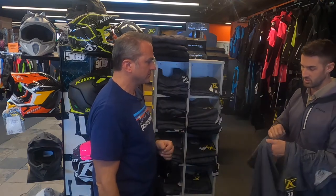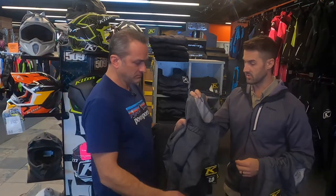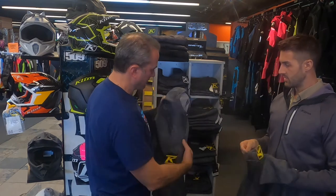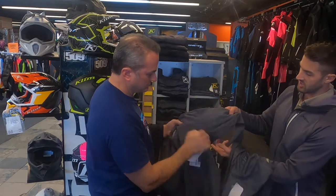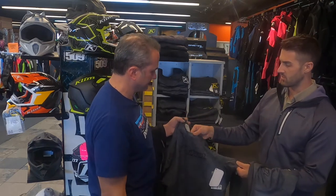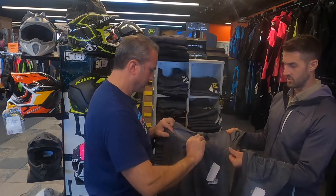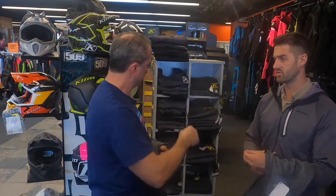And then you jump up to a 2.0. You can notice on the inside of the 2.0, I'm going to bring it here a little bit closer, there's a little bit of fleece on that now, kind of that small grid pattern fleece. So it's going to be slightly warmer, hence the reason why it's called the 2.0. The other really cool thing is that in the armpits, you actually have 1.0 material. Oh, yeah, so that's really thin. A lot of people don't really understand that. In some of the higher areas where you sweat more, like in your collar and on your armpits, that's actually the 1.0 material, so it's mapped according to the heat that your body produces. And then you jump to the 3.0, and I'm going to bring it a little bit closer as well so you can see, but it's a larger grid pattern.